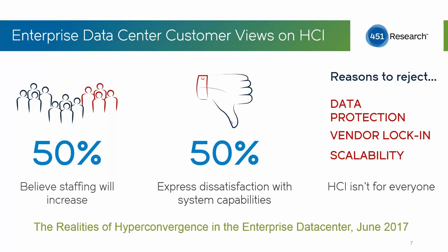According to the 451 survey of 100 enterprise customers, there were some significant concerns. It's important to think about the requirements for your data environment - not all data sets have equal importance to the business. Recovery Point Objective (RPO) asks the business owner: how much data can your business lose and still be okay? That answer may vary from application to application. Recovery Time Objective (RTO) asks: what is the cost opportunity of your business or application being offline? That answer may also vary by application, time of day, year, event, or season - for example, nobody wants their transactional order entry or payment card systems offline on Black Friday.